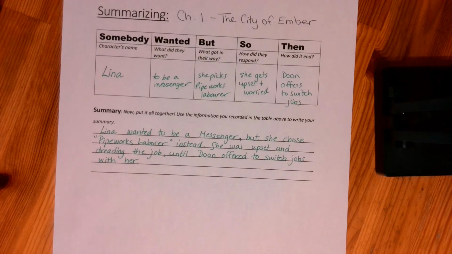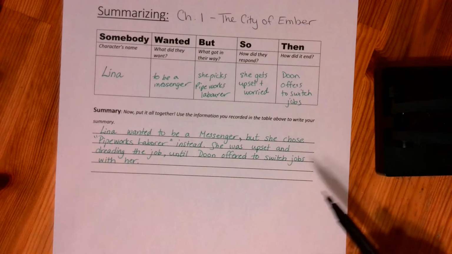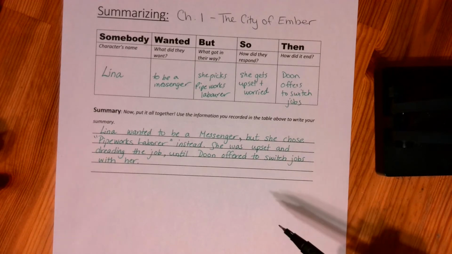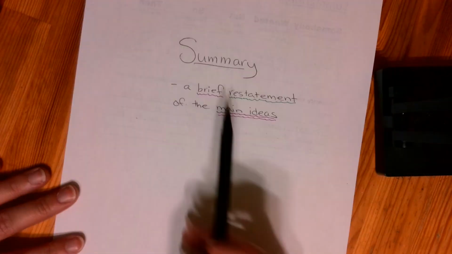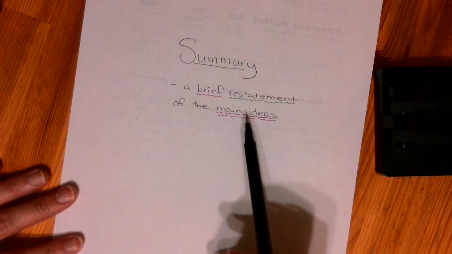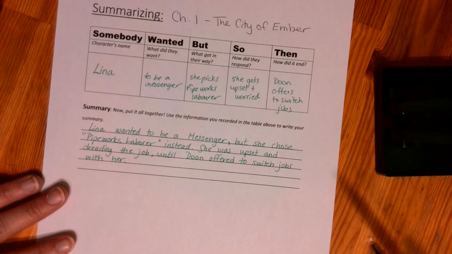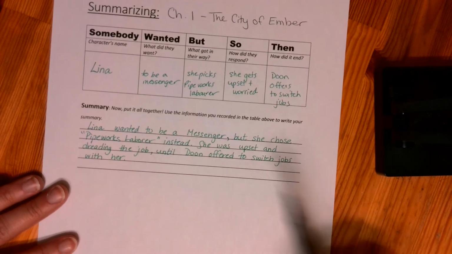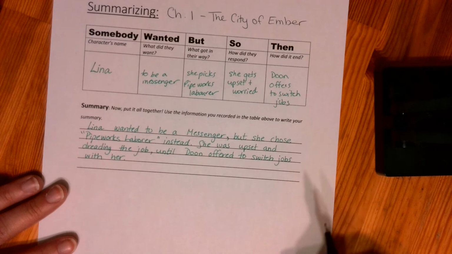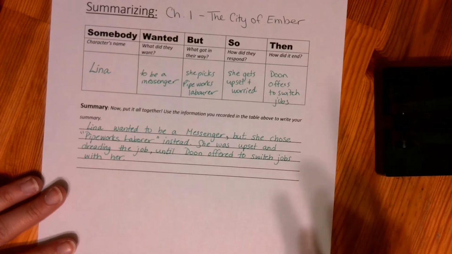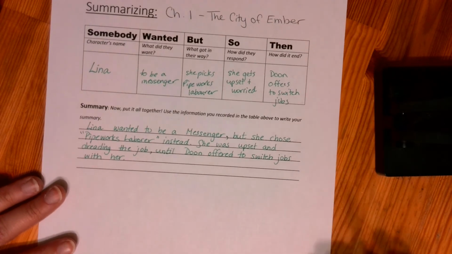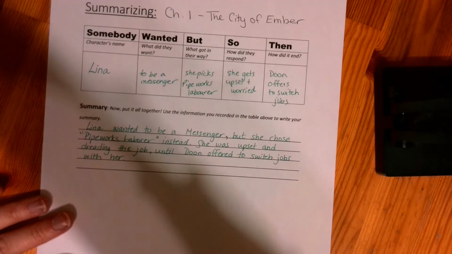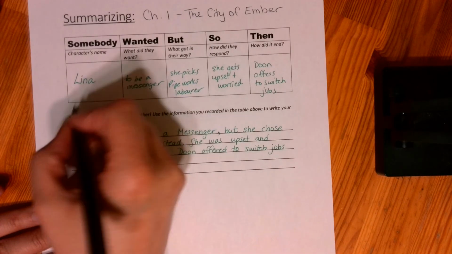Okay? Now, this is really, really basic, really straightforward. You can see it fits the criteria of a brief restatement of the main ideas. It is a summary, for sure, right? I've taken all of chapter 1, right, and boiled it down to 2 sentences, right? Now, could I add more to this? Absolutely, I could, right? I could add in a little bit more detail, right? So I could add in like kind of when this was happening, right?